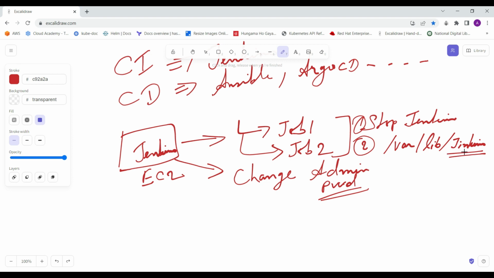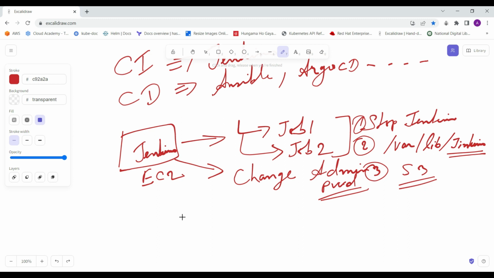So we will take the backup of the Jenkins folder and move it to the S3 bucket. We already created the S3 bucket, and we will create some roles also. We will see it when we get the error, and then we will explain why this problem occurs and what is required at the S3 level.